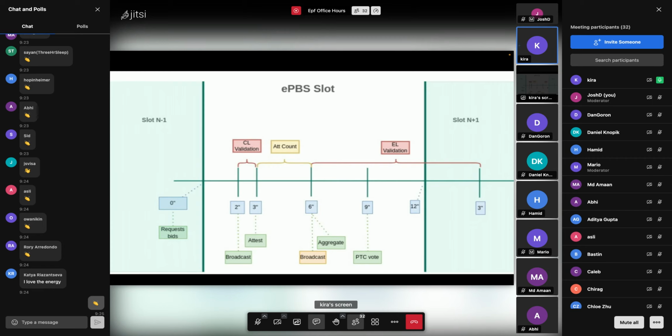For the third interval, aggregators would aggregate these attestations, and the builder would broadcast either the full payload, or if they see a weak block from the proposer that has low weight, the builder can also choose to send a message that they are withholding their payload through a signed execution payload envelope. And finally, for the fourth interval, a new PTC committee would be formed. Some of the validators, in this case 512 validators, would be selected from the set of present validators, and they would attest to the presence and timeliness of this builder's payload.